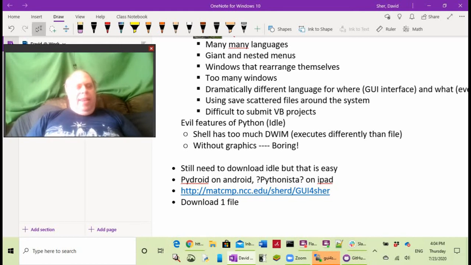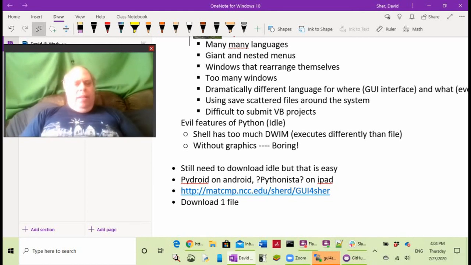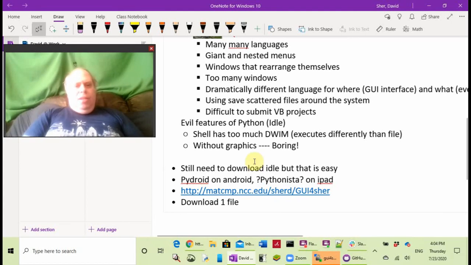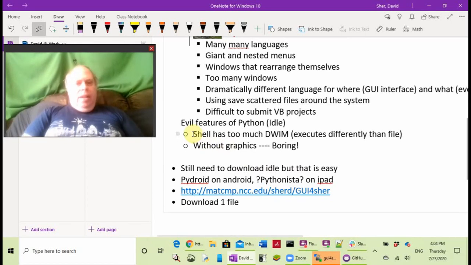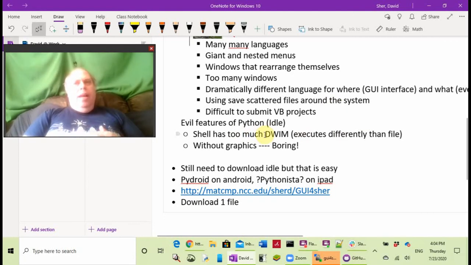Now, Python doesn't have a lot of evil, but there's a couple of issues. One, a relatively minor issue, is the shell has too much DWIM. So if you run the IDLE shell and you run the same line in a file, it often behaves differently. Let's bring up IDLE.